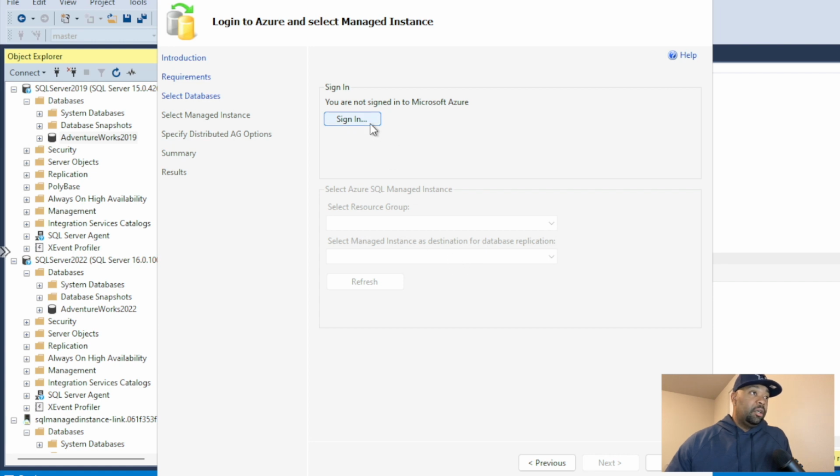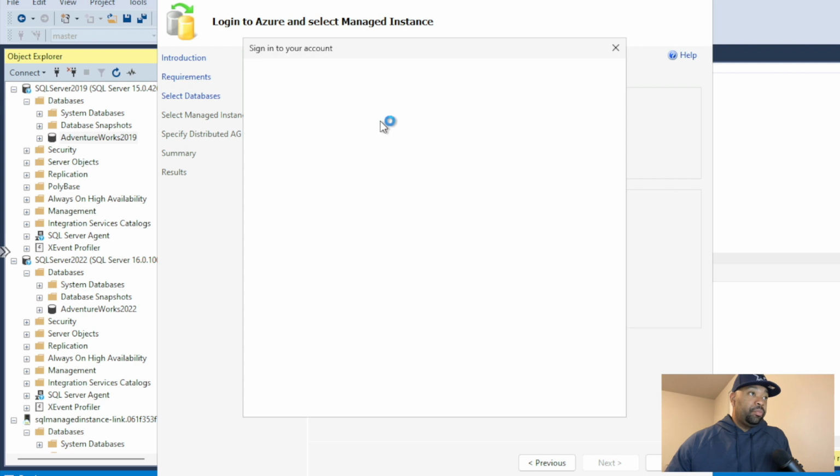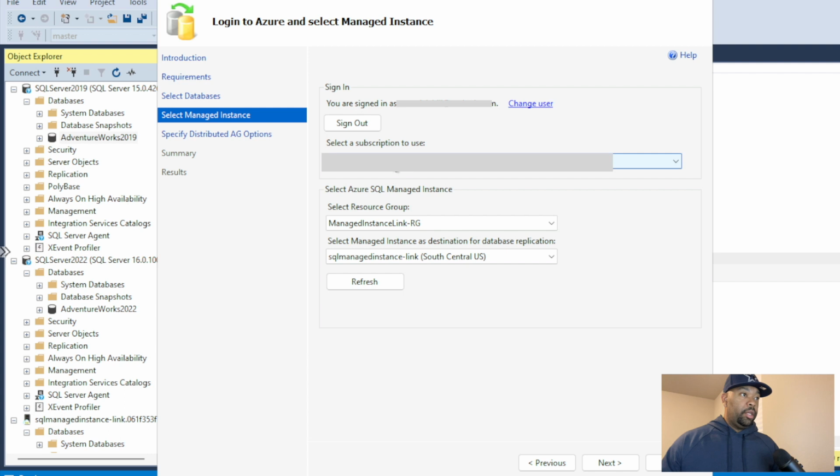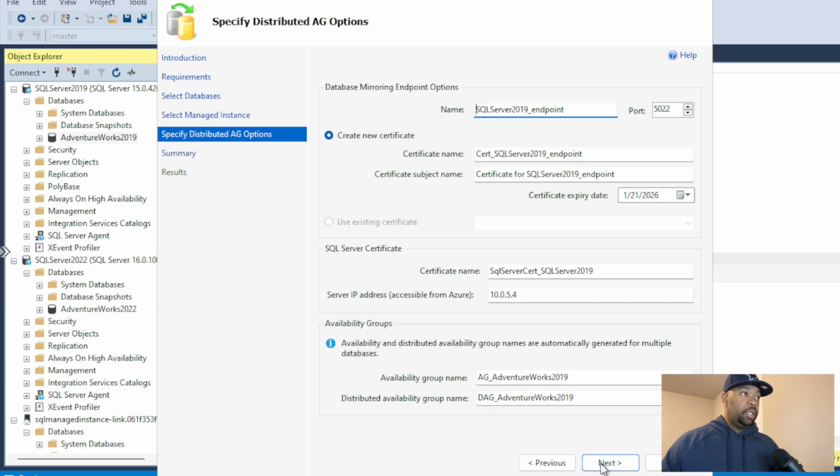So I will just log in here really quick. All right, now that we are logged in, I can choose the resource group where my Azure SQL managed instance lives, and then choose the actual instance itself. Then I will click on the next tab.